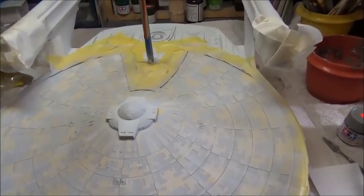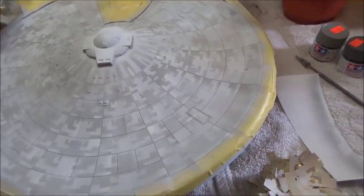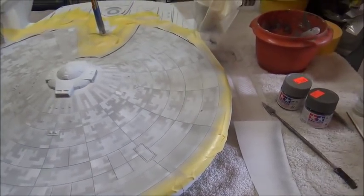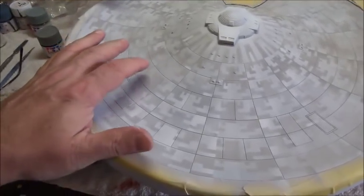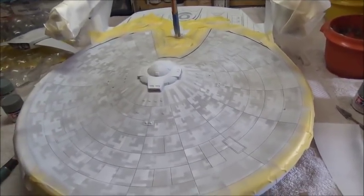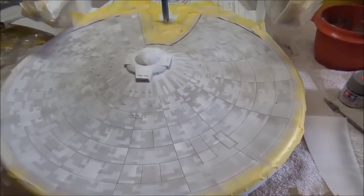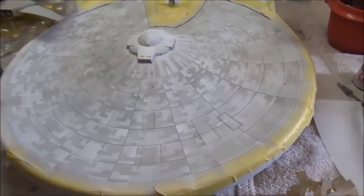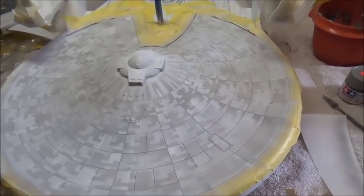It's had time to dry, so let's take these templates off. Everything is unwrapped. I have mixed opinions about it — parts of it I like, parts I don't care about that much. I've got to tell you, it's because I don't think I made the initial gray dark enough. That forced me to put too much of the lighter color on to give me the contrast I was looking for, and it made everything lighter. There was a reason I started on the bottom of the saucer — I was trying to do lessons learned so I can apply those to the top.